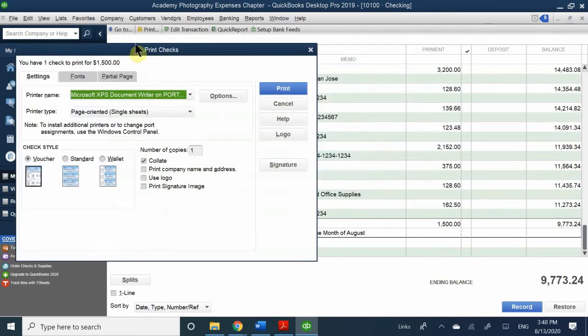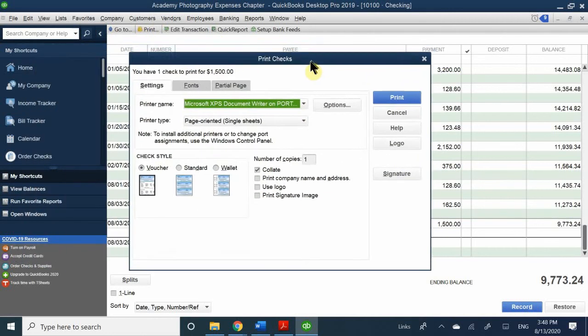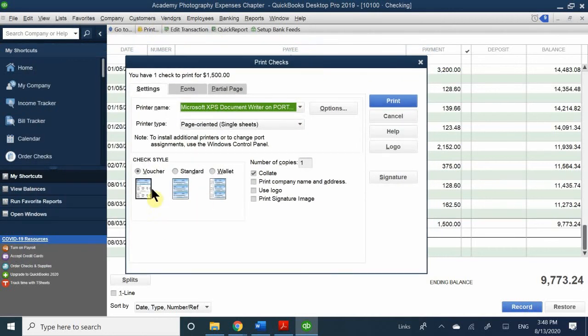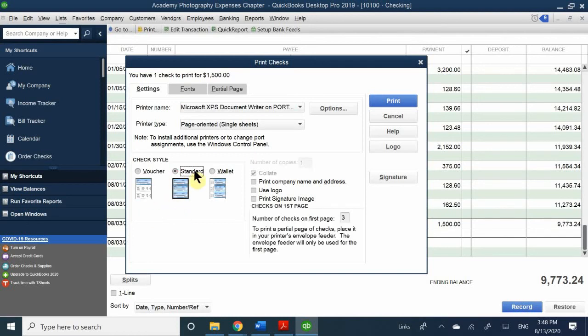And then you get this little window here that allows you to make changes to your check. So how do you want it to be printed? You can do voucher style. Voucher style is going to give you the details of what that check is. Standard is going to be your standard bill with your copy of your information, with the check at the bottom.